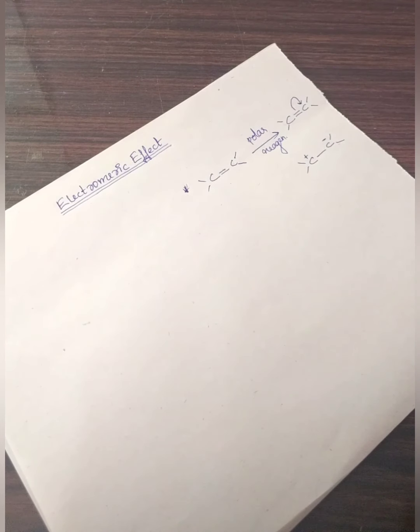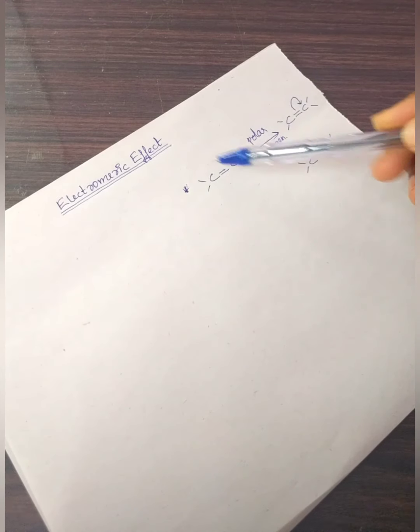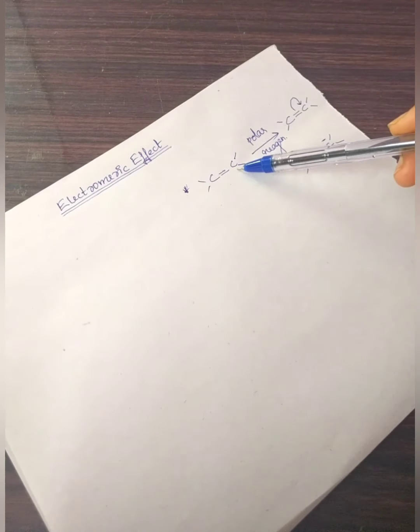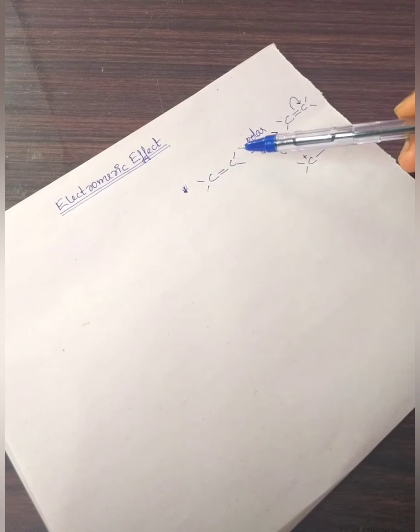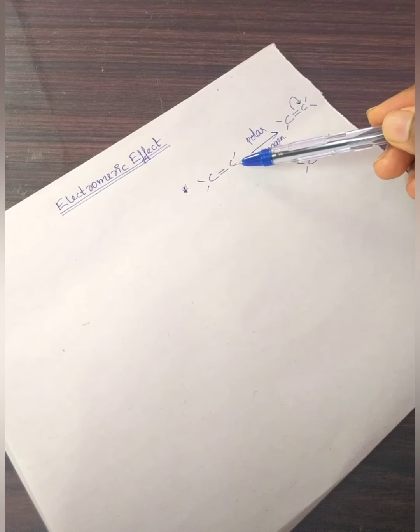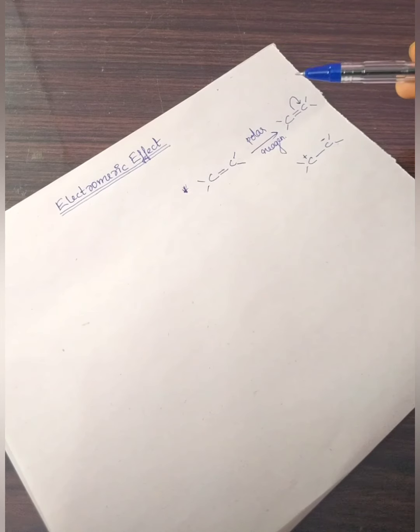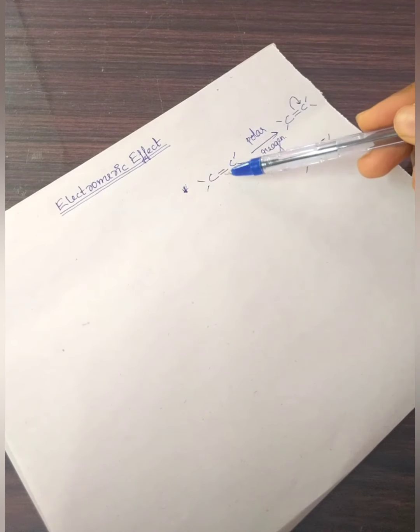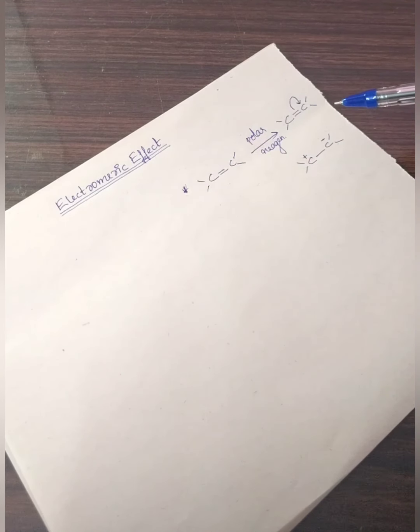Another point we have to give our attention to is that we have defined the electromeric effect for a case where the 2 atoms have the same electronegativity. If one atom is highly electronegative, then the whole scenario will change. In the case where one atom involved in the double bond or triple bond, here we are considering the double bond case, is more electronegative than the other, the electromeric shift occurs towards the most electronegative atom.